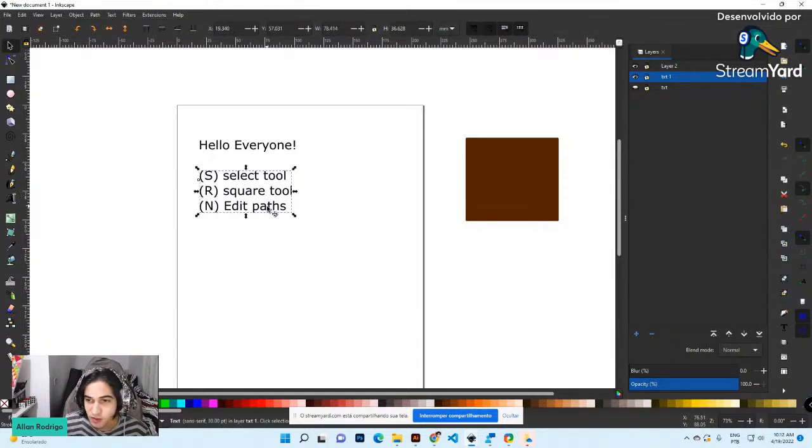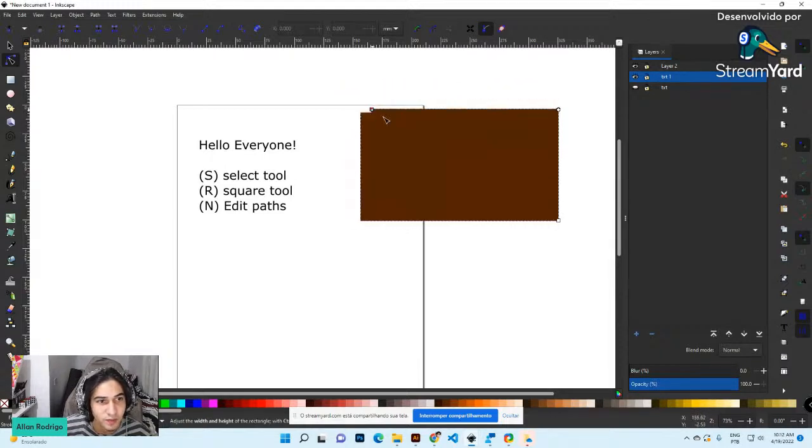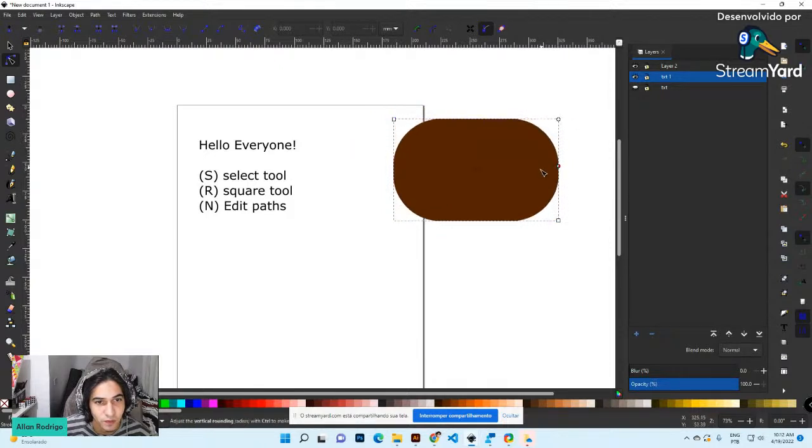This is a very important tool because with edit paths, we can actually click on the node and then make modifications. That wasn't working. To change the corner, you need to be in the edit paths tool.